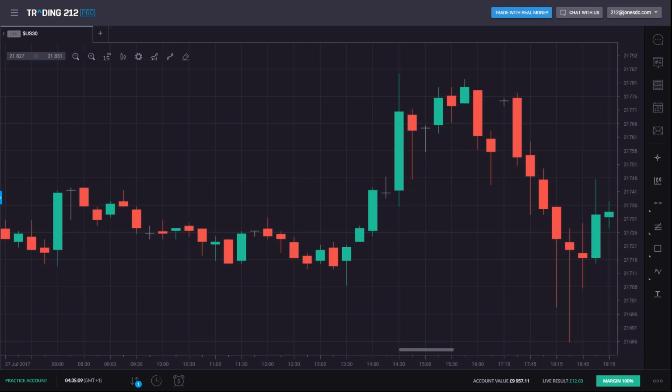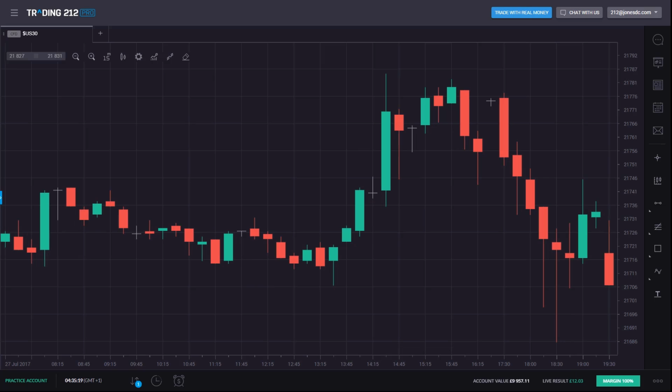Let's jump forward in time again. So we're only moving forward here 15 minutes. The market's pushed down once again, but again, you could view this as a second bite of the cherry, a second chance to buy in. If you believe that we've seen the price move strongly away from 21,700 based on the price action and the trend is going to continue, you have an opportunity here to buy in. The close of this bar was 21,707. Once again, a stop loss maybe below those recent lows. Let's take the chart out and see what happened over the next few hours.